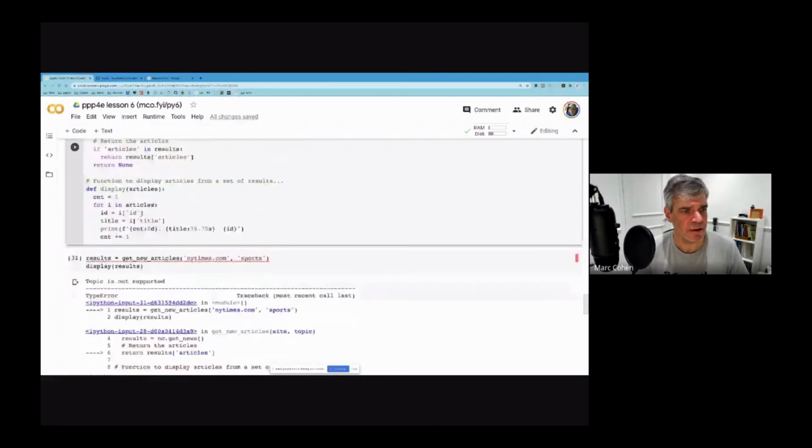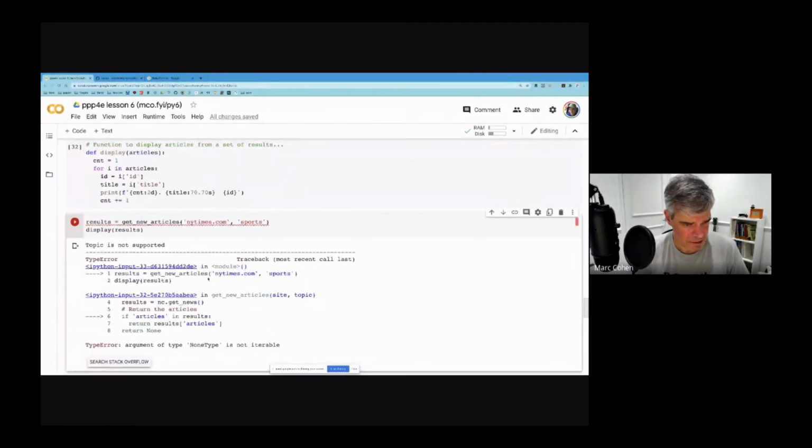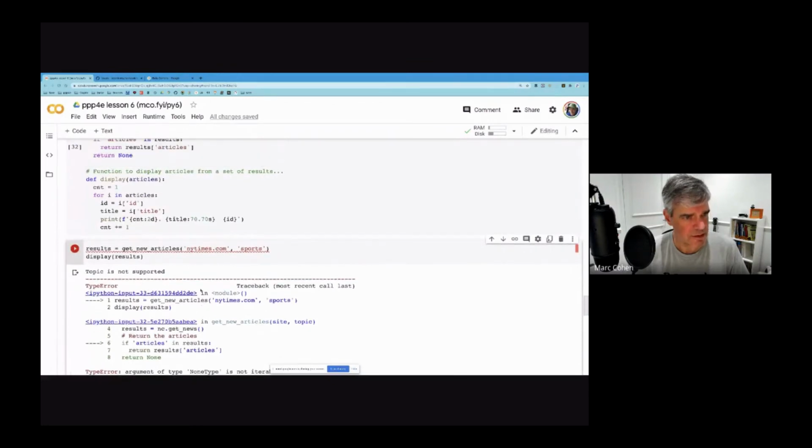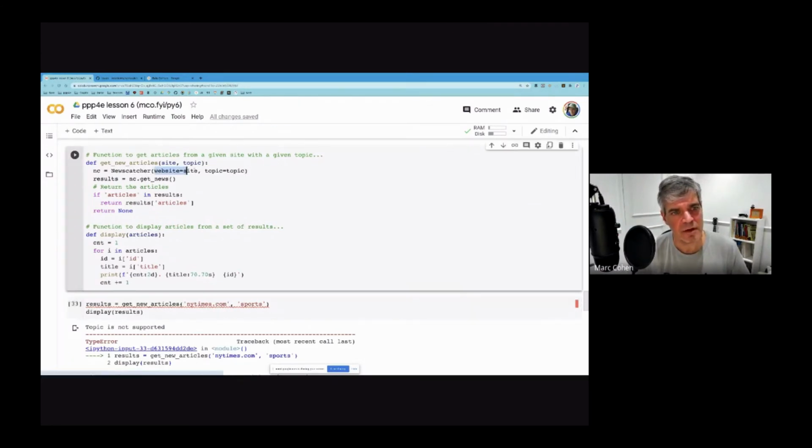Define it that way. And I'm still getting an error at if articles in results. I guess results isn't a dictionary. It's just empty. If the library doesn't meet these criteria, I just get back something empty.